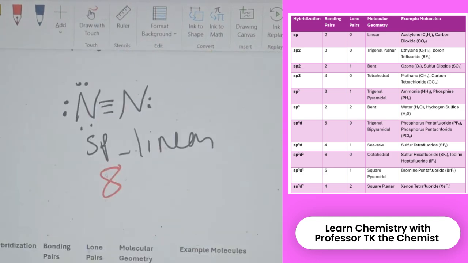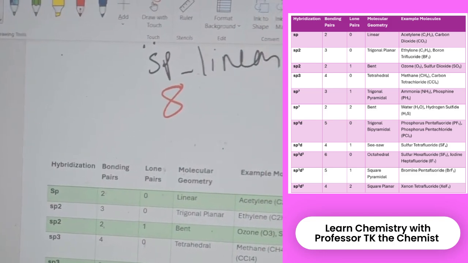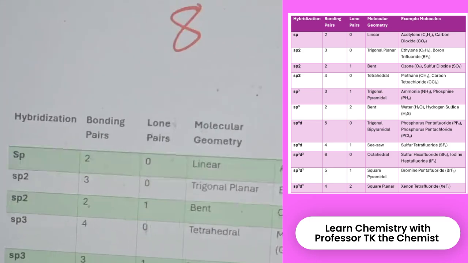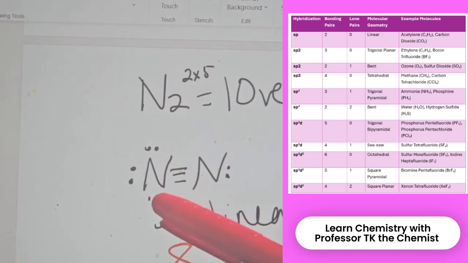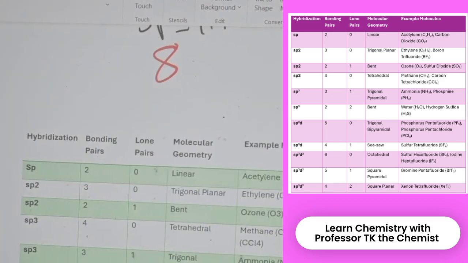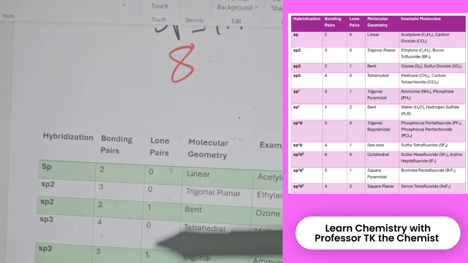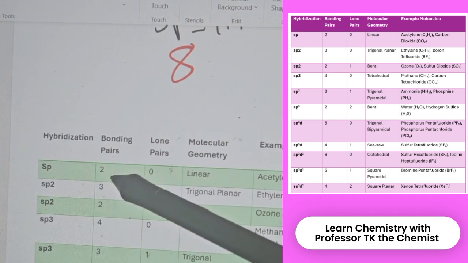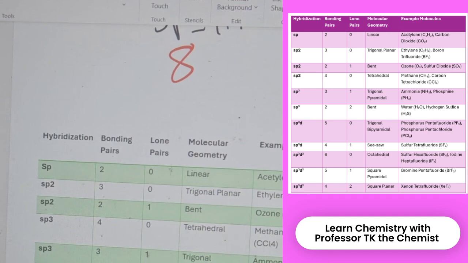And to answer your question, you said, but why hybridization? How you know it's linear is because you have 2 elements attached to each other and sp hybridization. Here's a pattern that you want to know, okay? Look at this right here. You see this? This is the chart. If you have 2 bonds, what's S plus P? I mean, what's 1 plus 1? You got 2. I look for patterns, okay?